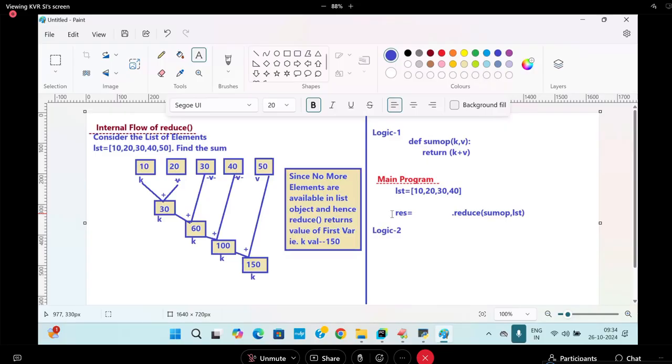Understand? Okay. Second question: reduce, every function belongs to dash. Every function belongs to what?